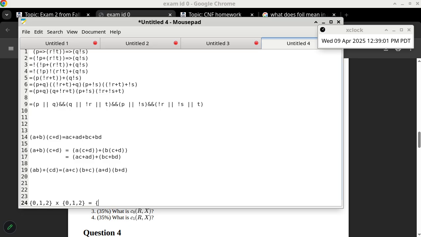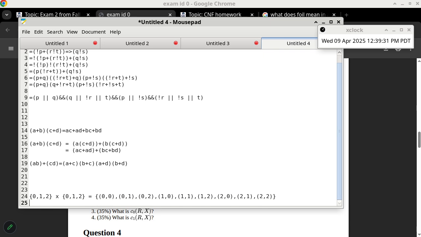All right. So the membership of the Cartesian product is (0,0), (0,1), (0,2), (1,0), (1,1), (1,2), and then finally (2,0), (2,1), and (2,2). There we go. Is that reminding you what the Cartesian product is about? As I said, the test was made with the assumption that you already know that before the exam. So you don't want to waste your time looking up the definition of notations during the exam. Is that okay?